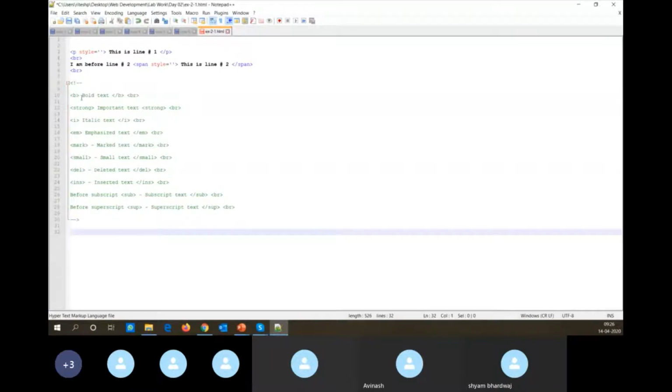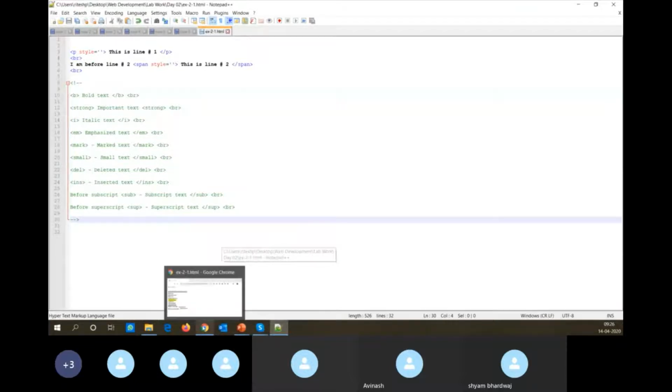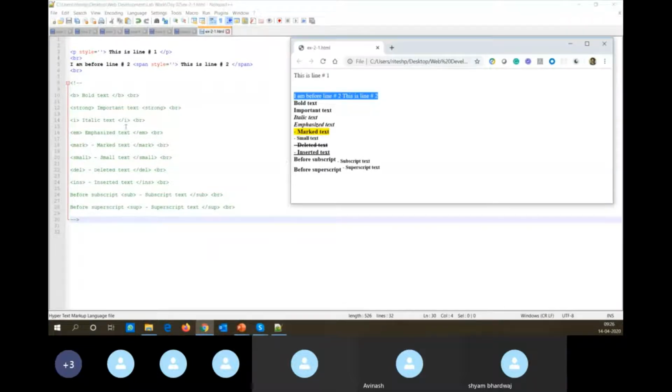And then wherever I want to end the comment, I will say minus minus and greater than. So everything between the opening and closing comment markers, though it is present in the source code or HTML file, the visualization will ignore.